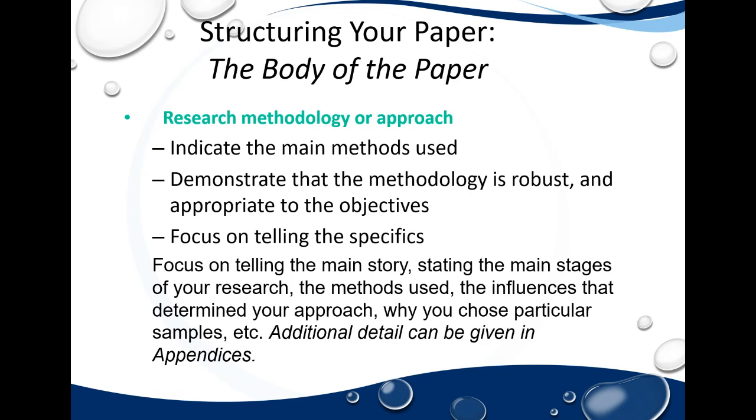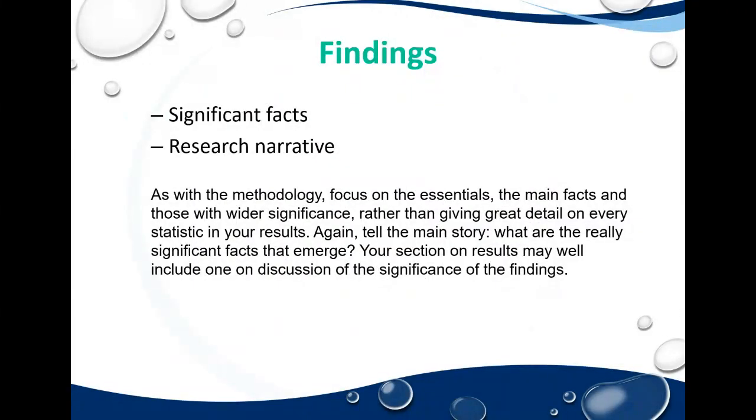You're not going to go all the way now explaining everything as you did in the 20 pages when you had a chapter to write just focusing on research methodology. Here, you don't have a whole chapter dedicated to research methodology, right? That whole chapter of research methodology, it's the whole article. So you need to decide what it is that you're going to draw from for the particular work that you're doing, right? The findings. What are the significant facts? What are the significant points, critical issues that you want to draw from?